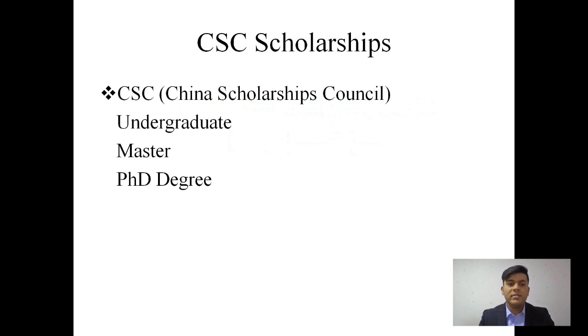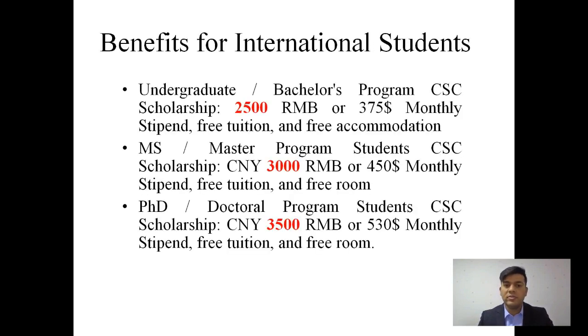What is CSC? CSC is the China Scholarship Council, a fully funded scholarship for undergraduate, master and PhD students. So, benefits for the international students. If you are applying for the undergraduate or bachelor program, then you can get 2,500 RMB or $375 per month, and your tuition fees are free and your accommodation is also free.